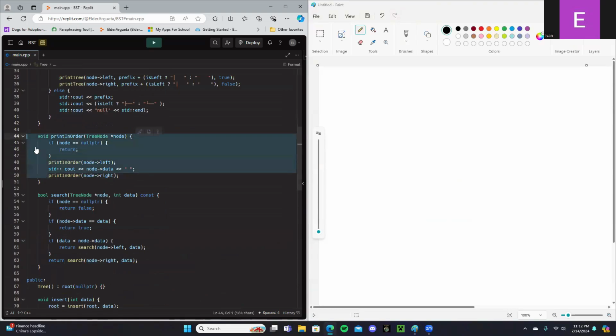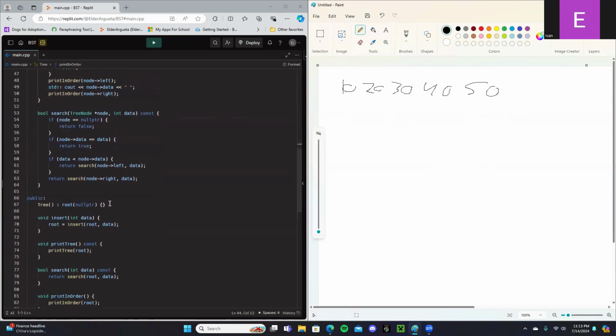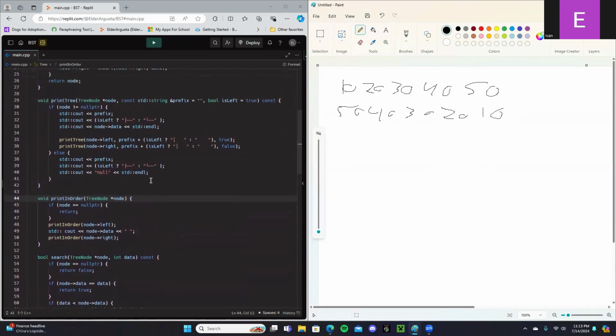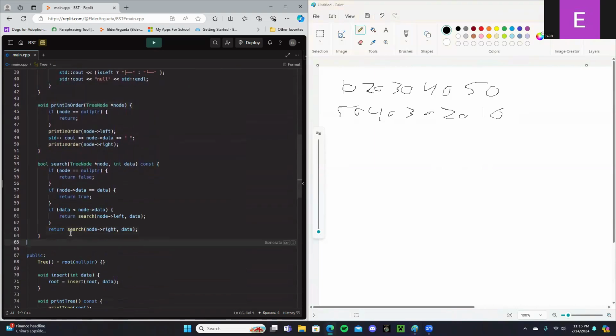As well as that, I changed the print method from the last video to print in order. So it's just going to print at 10 if it was 10, 20, 30, 40, sorry, 30, 40, 50. So if these nodes were in a tree, like I just showed you, it would print it like this. And the invert that I'm going to do will let us print it out as 40, 30, 20, 10 as well, when we create it. And then yeah, let's get to it.